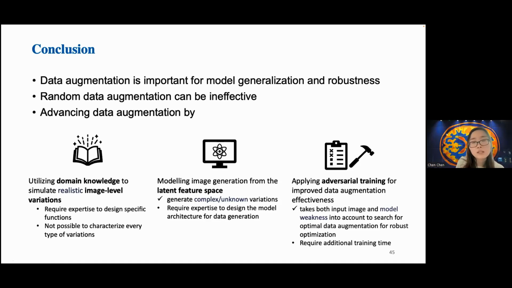And one limitation about adversarial data augmentation that I should mention here is that it requires additional training time and additional memory, because it requires at least one forward and one backward pass. So that's something that you need to keep in mind.